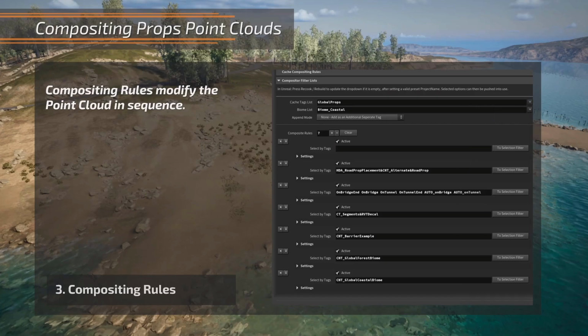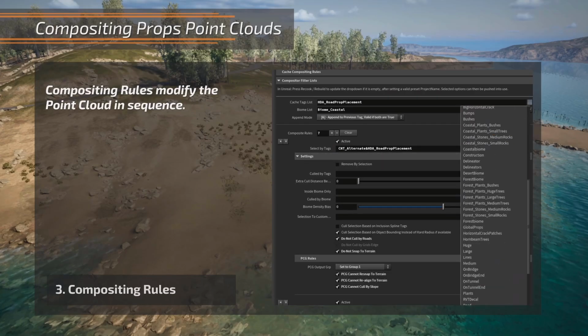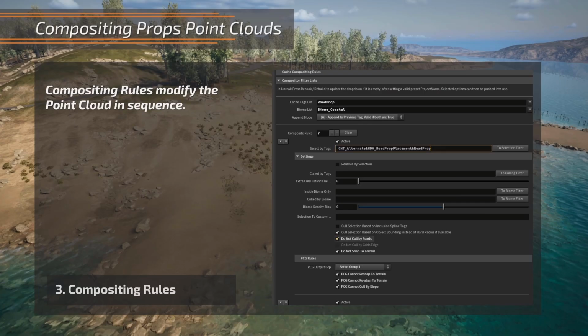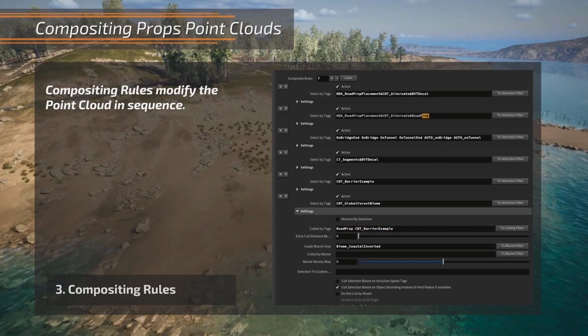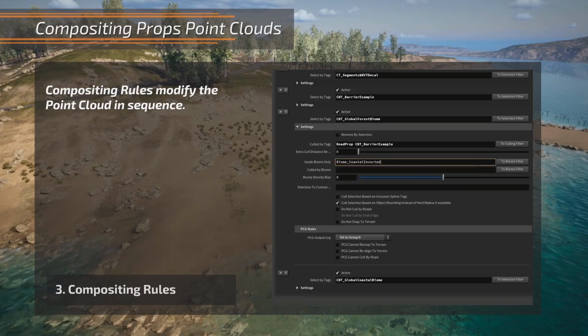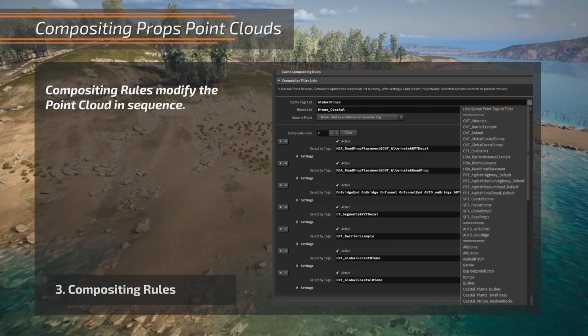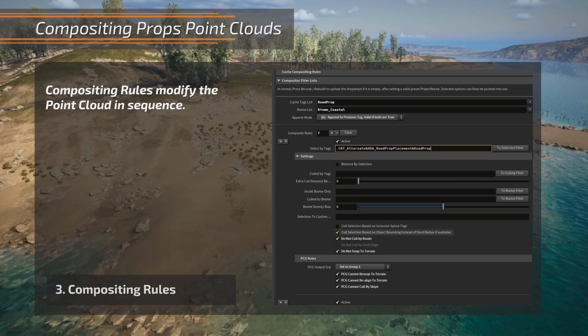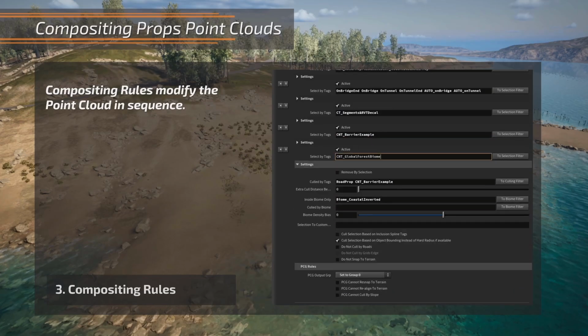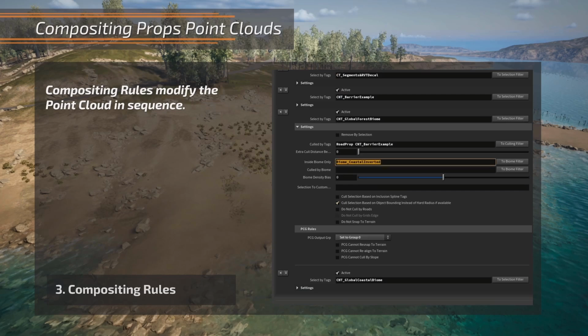And then from there, if we take our layers, our point clouds, and our attributes and tags, we can now define our rules. So this is basically a list of rules that are operated in sequence, and we can define a selection of various tags and then apply different rules to them. So for instance, I can say I want to use the name alternate with road prop placement and road props to select just the road props from the alternate cache, and then we can apply some rules to that.